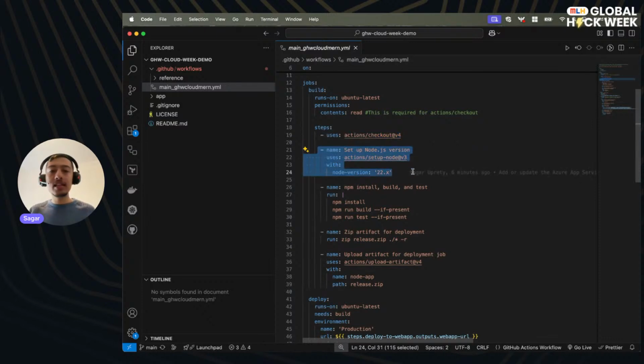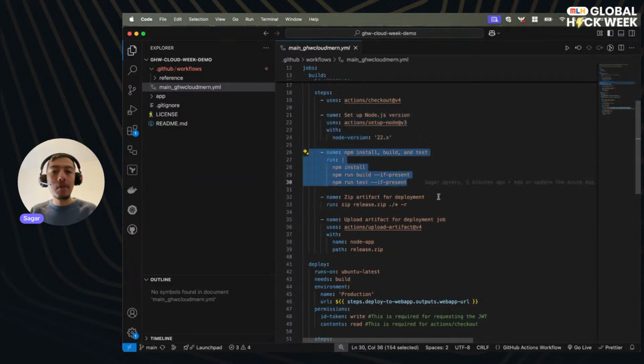Then remember the step that we need to run our application. We need to install Node.js for our application to run, right? So it does the same thing. It installs Node.js, and it installs version 22. And whatever is the latest one within the 22 version, it will install that. So we have our code, we have installed Node.js, and then it tries to install and build the application.